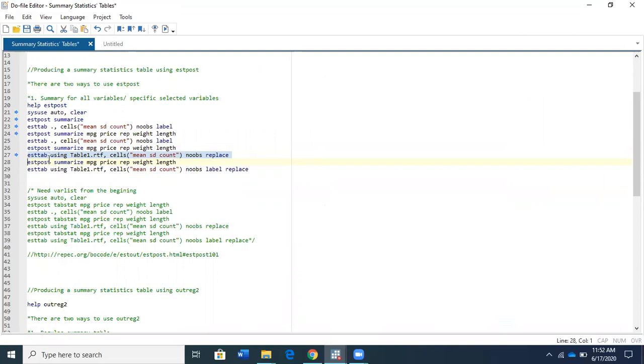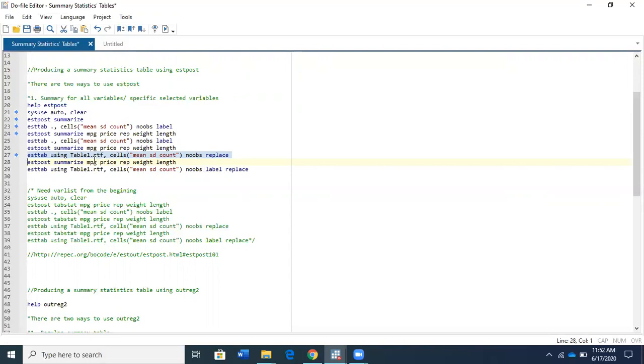So you can use esttab using, and you can give any name you want, and .rtf, comma, select, and then you want to keep only mean, standard deviation, and count, and noobs.